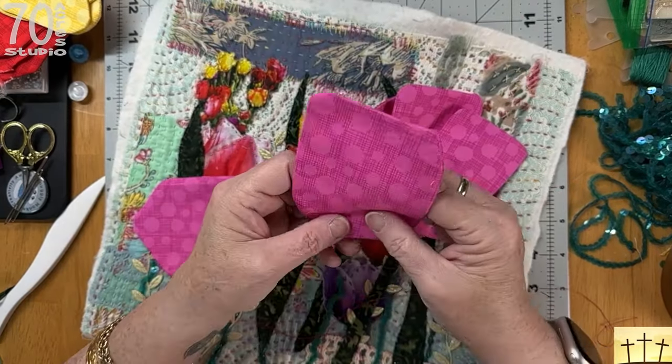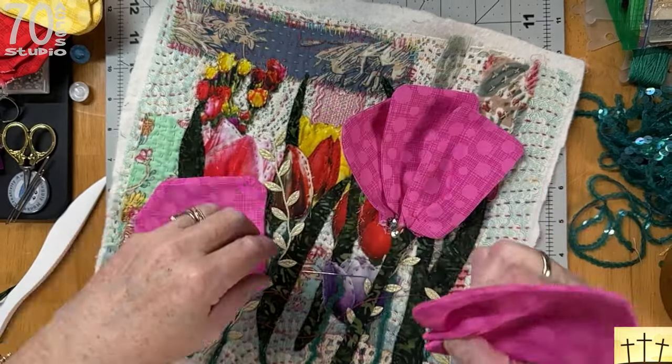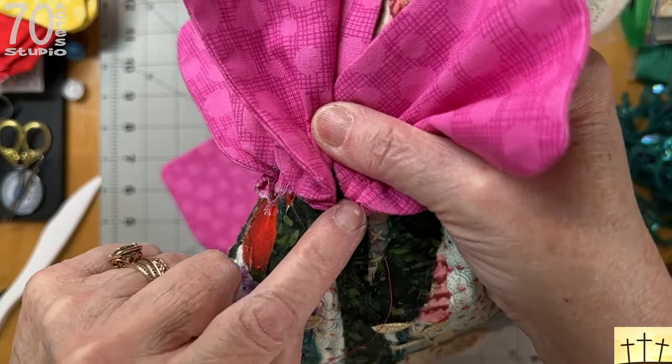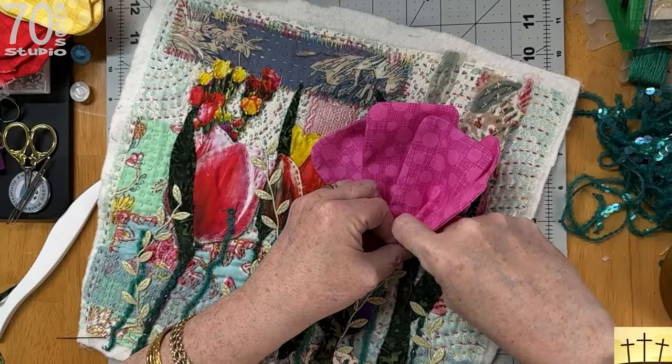Taking our next petal, again, making the pleats like that. And I'm going to wrap this one over here. Let me show you what I'm doing. So I folded this petal back. I'm taking the base of this petal and I'm tucking it behind and then letting it come over like so.